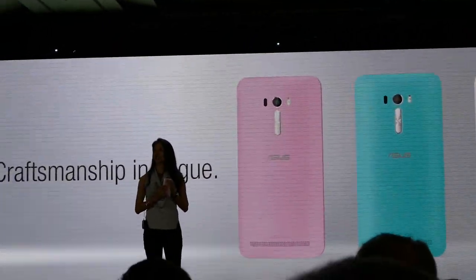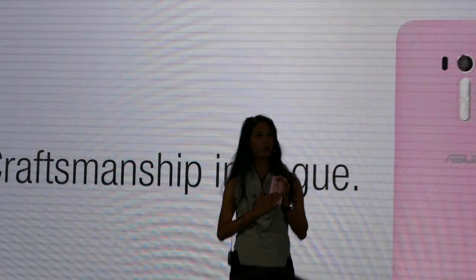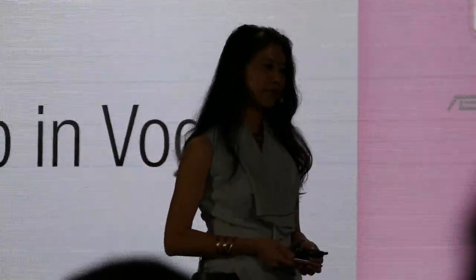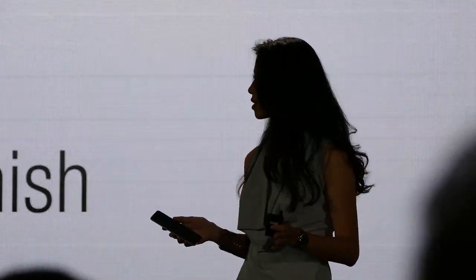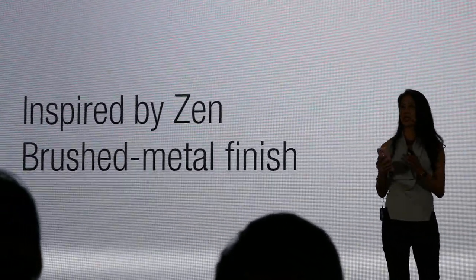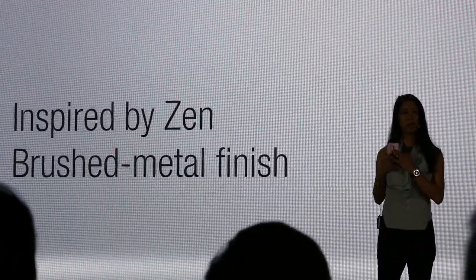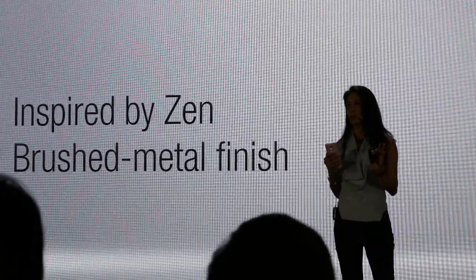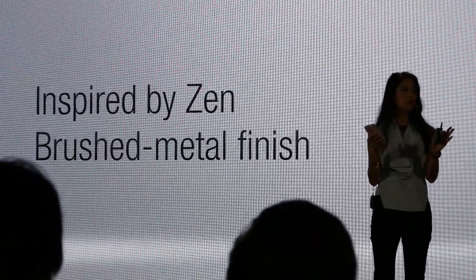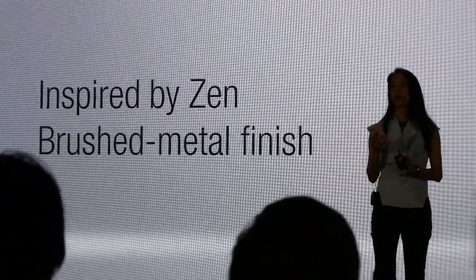The back is finished so that it feels silky smooth and comfortable in your hands. And let's not forget the Zen identity. The spin line is situated on the front plate as well as on the volume buttons on the back. And it's not just about looking more premium — it's about helping your fingers find the most important functions more intuitively.